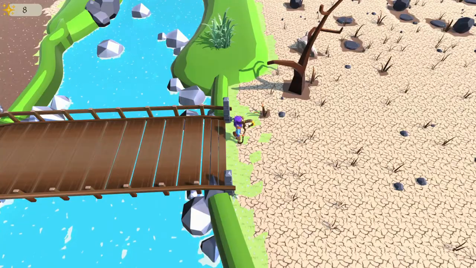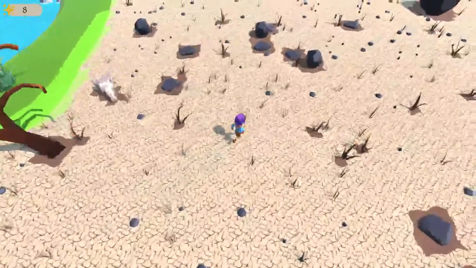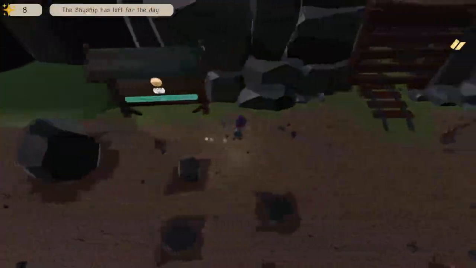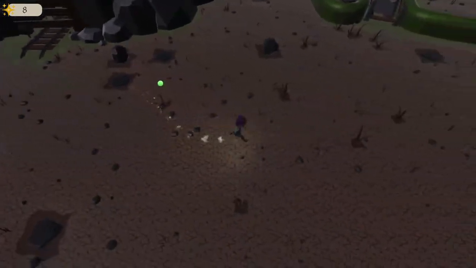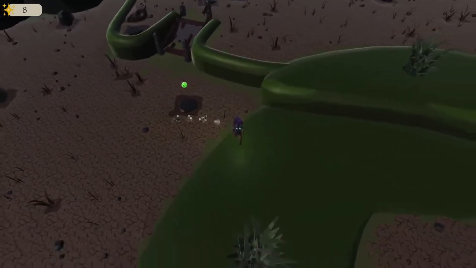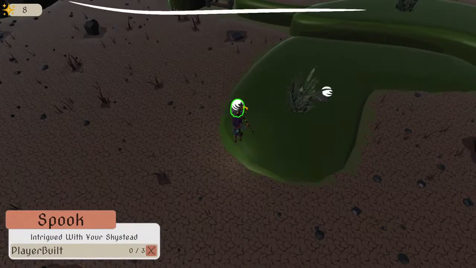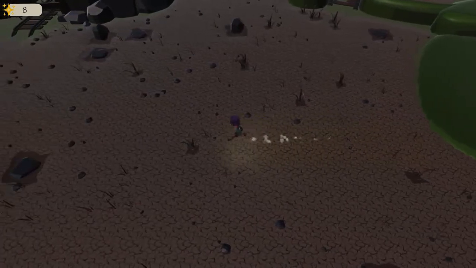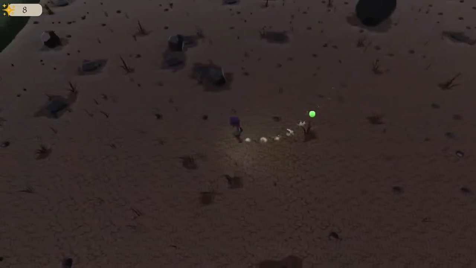Yo! Come on. Okay, I just have to hit escape again. That's what it is. Look at this! So I have a whole new area over here, and we have so many skylets to befriend. Spook. What do you need, sweetheart? Player built? Hmm. I still don't know what that means, but I would really love to befriend a ghost.